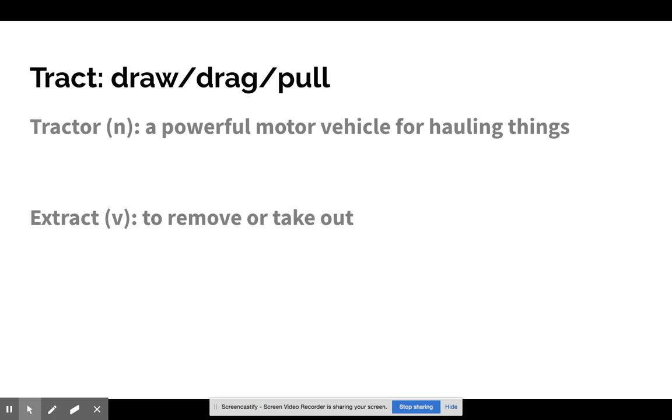And then extract, I gave you the verb here, but extract, if you especially are a cook, you might know as a noun like vanilla extract. They make lots of other flavors of extract, but the verb means to remove or to take out. So if you extract the flavor from something, that's why vanilla extract is called that, because they've taken the major flavor out and concentrated it in this liquid that you can then add to things that you're baking or cooking to add flavor. So if you extract some information from a presentation, you're removing it or taking it out. So one day somebody might say to you, well, what did you extract from that? And then you'll know exactly what it means and you'll know how to respond.